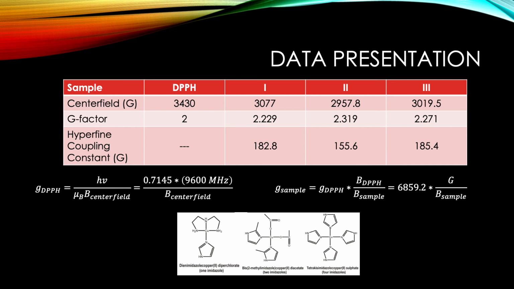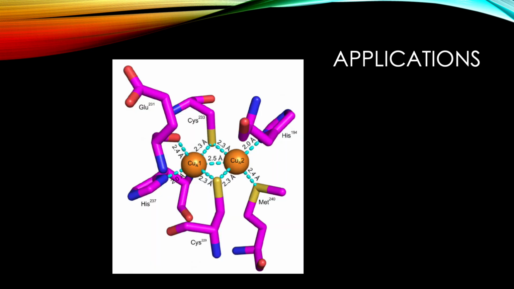Finally, it is interesting to note that the alpha value and G value are inversely proportional, as seen in the data. This is because as the G value increases and the d orbital expands, the lone electron in copper is less confined to the nucleus within the expanded d orbitals, and the alpha value becomes smaller. It makes sense that the two values would be inversely proportional given the nature of what each value reports.